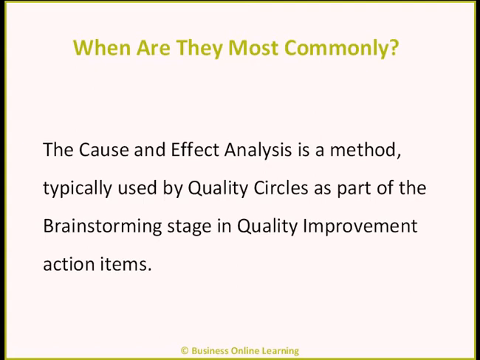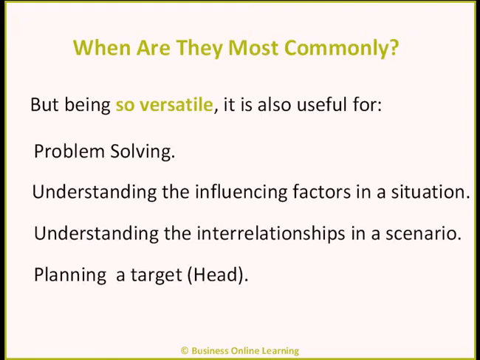When are they used most commonly? The cause and effect analysis is typically used by quality circles as part of the brainstorming stage in quality improvement action items. But being so versatile, it is also very useful for problem solving, understanding the influencing factors in any situation, understanding the interrelationships in a scenario, and even with planning, where the target is in the head section.